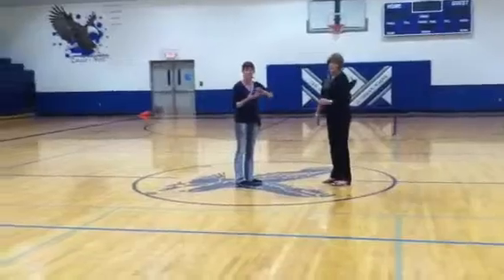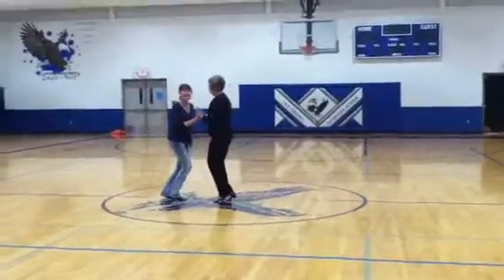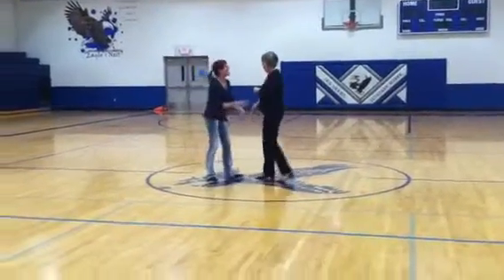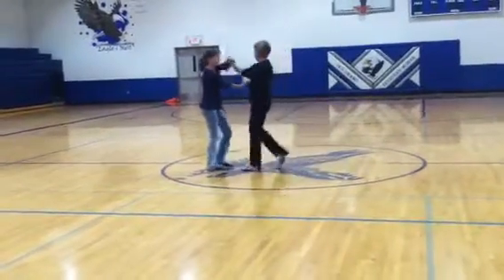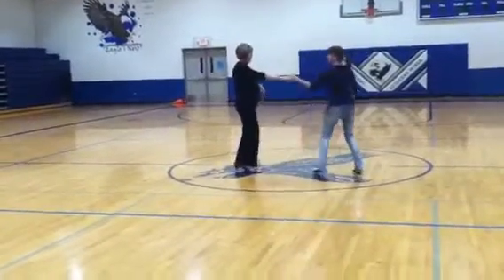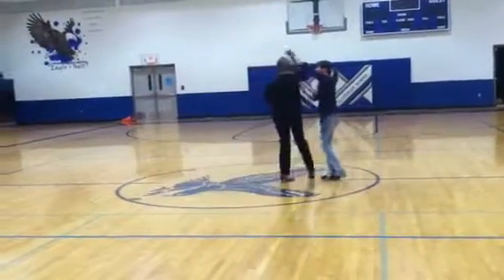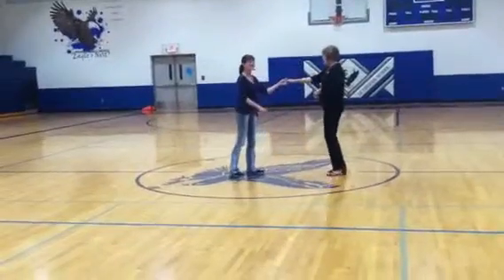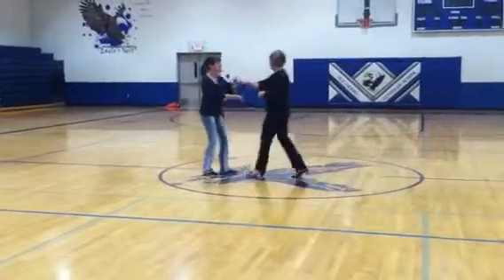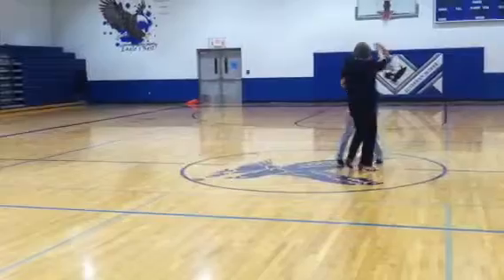Those were the whips that we did in class. Then we worked on a more bending and scrolling pattern. The first ones we did, we did both as a six count and an eight count pattern. Gentlemen, you're going to bring the lady in to close position. On the eight count pattern, we're going to turn five, six, coming around seven, and eight. If we do the six count pattern, gentlemen, you want to get a head start. One, two, three, and four, and then we have five and six. To turn around, we want to be connected so that we can start right again on that next pattern. Doing those two again: two, three, and four, five, six, seven, and eight. Or one, two, three, and four, five, and six.